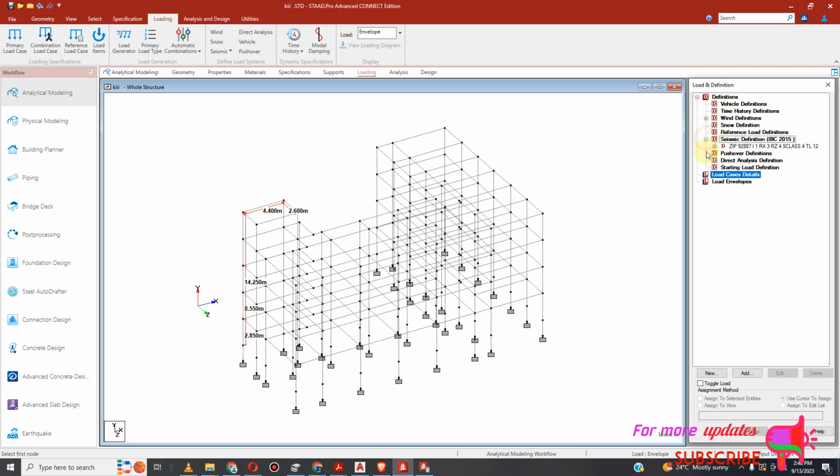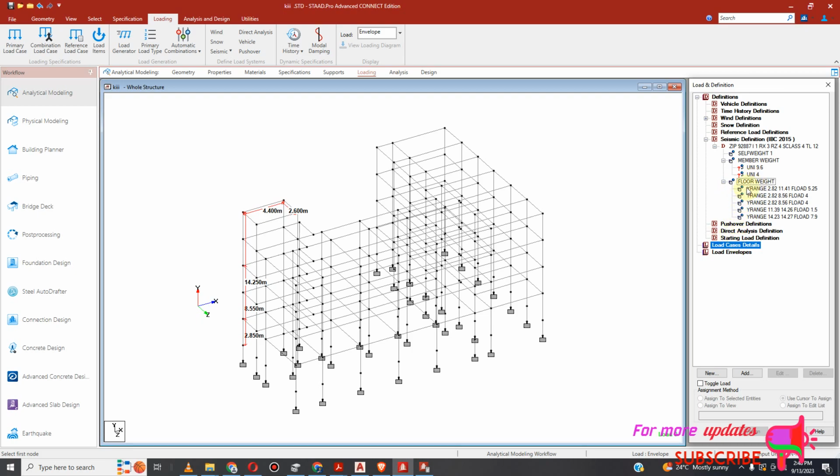So Seismic, here, there, yeah. So I think we are done with Seismic loads. So the only thing we are left with is to assign these member loads to the relevant walls and also the parapet.